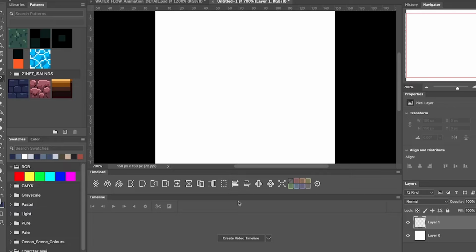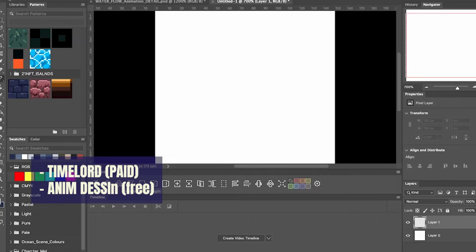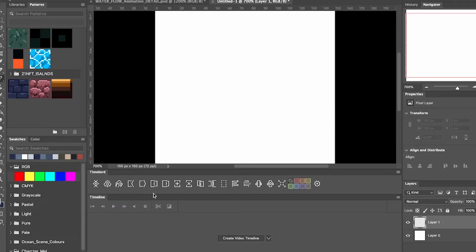So on that note, we're going to be talking a little bit about how to actually use animation in Photoshop. We're going to go over the basics here, but again, the video descriptions will have other videos that will teach you in more depth. What I'll show you here is basically how to use TimeLord, which is very similar to a free alternative called AnimDessin. Again, in the descriptions, there's all the information for that. Just follow those tutorials and come back to this video once you've set that up. Alternatively, you can use Aseprite or Pixel Edit or any other pixel animation software. It will work the same way, but this is just how you do it in Photoshop.